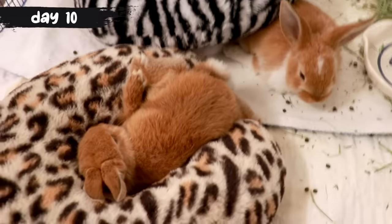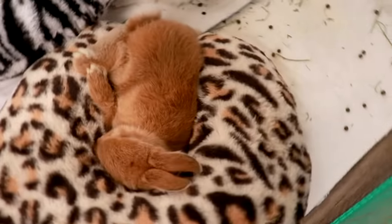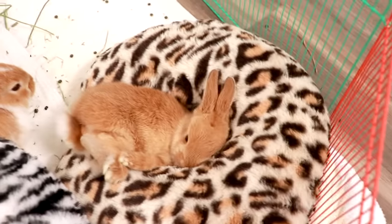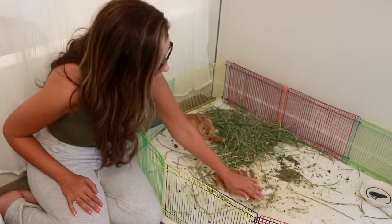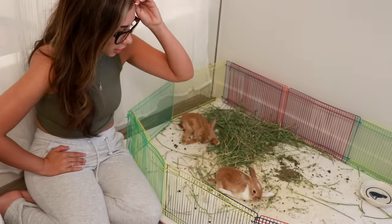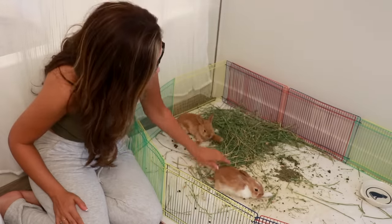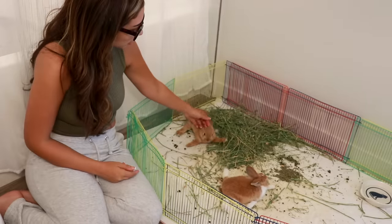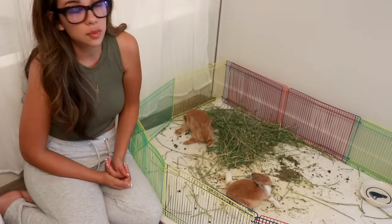I just had to show you how cute this is — oh my god, it's curled up! This is actually a waterproof pad. Even though these bunnies are a little harder to take care of than a perfectly abled rabbit, they are just as deserving of love, affection, and pets. I'm so glad that they have each other and that they're bonded and can rely on each other. Even special-needs buns can be bonded.